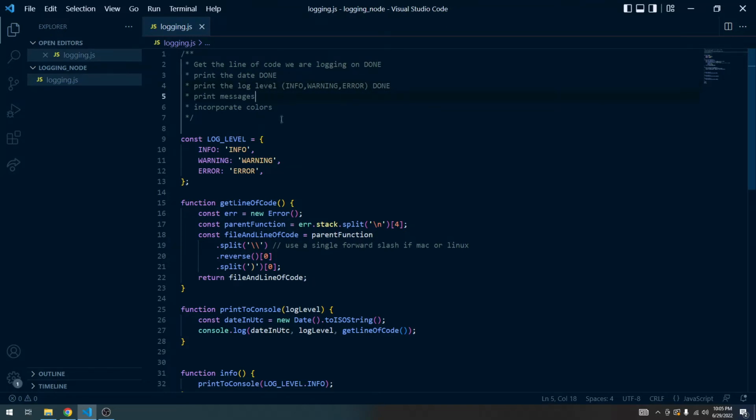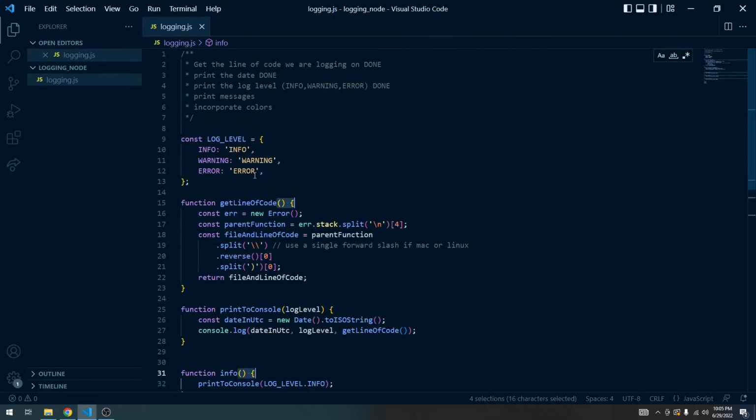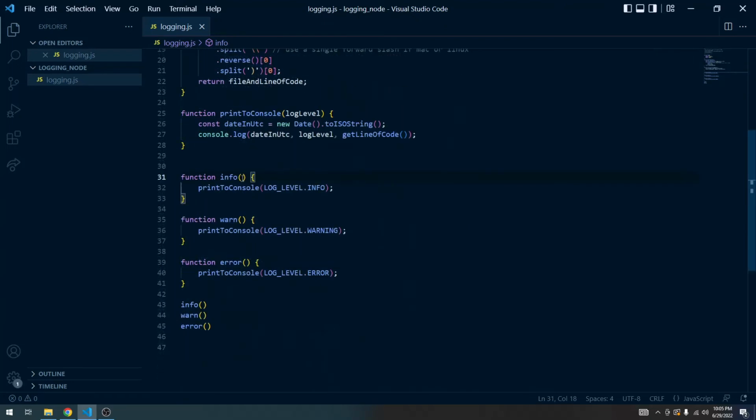Now it's time to actually print messages. And we want our logging library to work like console log. Do you see how I'm passing in multiple values to console log and it works as such? So these functions need to take in a multitude of arguments and parse them correctly. So to do this, each function is going to take a parameter called message, but we're going to use JavaScript's built-in spread syntax, which means that you can send in as many messages as you want.